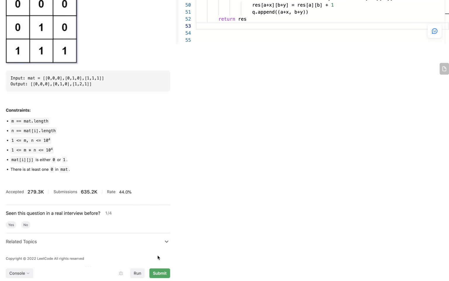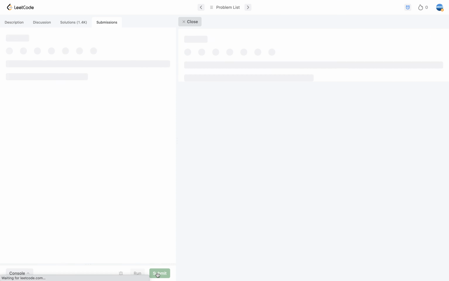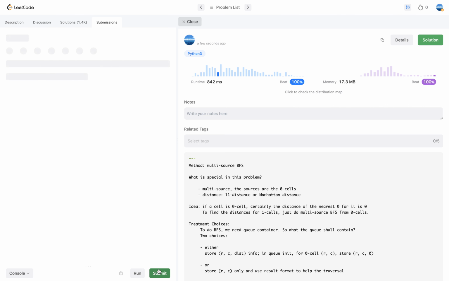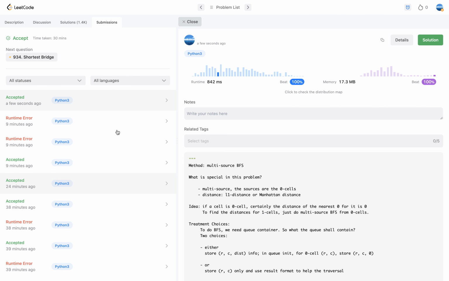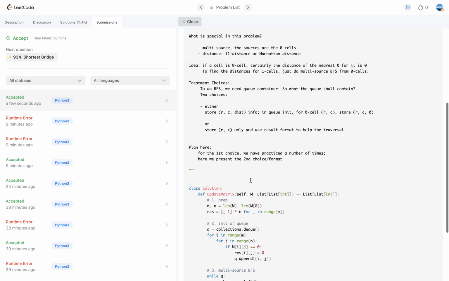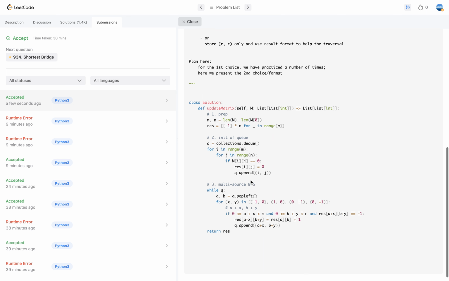So let's submit, or we directly submit. That's okay. Yeah, it's accepted. Actually LeetCode changed its interface, and this is the first time I use this new interface to do a presentation. I tried several times, and it gave runtime errors even with the correct solution. With that said, that's about it for this problem.